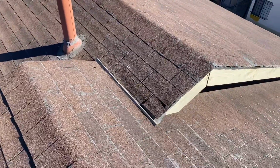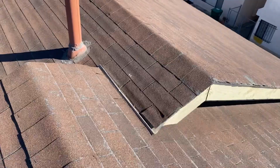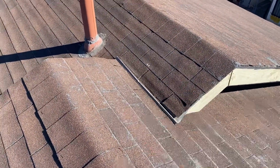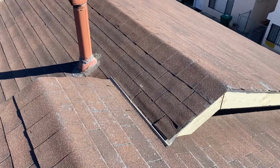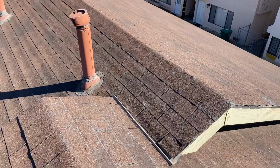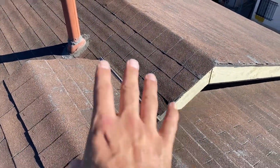As for this cricket, what I would do is when we get rid of this, I want to go ahead and install just a TPO cricket right here. TPO is a material that we use for flat roofs. It's fantastic when it comes to crickets like this. It's extremely water resistant, and it was initially brought in as somewhat of a pool liner, so it will turn this whole section into its own one singular membrane. But that's what I'm going to suggest for this area.